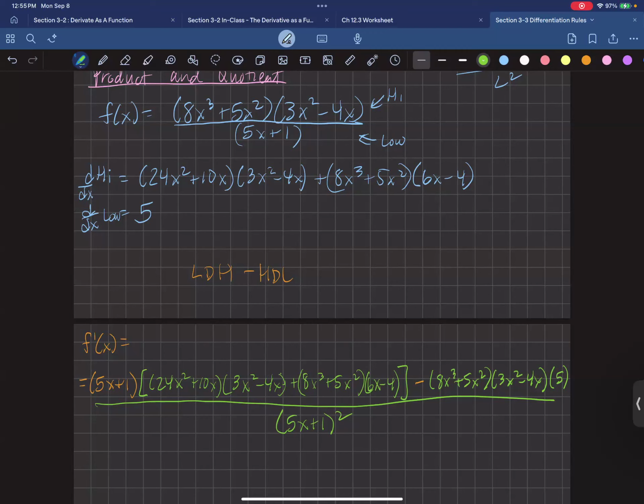Again, when you've got trig functions and other functions in there, you can't multiply stuff out ahead of time. This would definitely be easier to multiply the product, multiply before taking the derivative here. But this doesn't work for any other type of function.